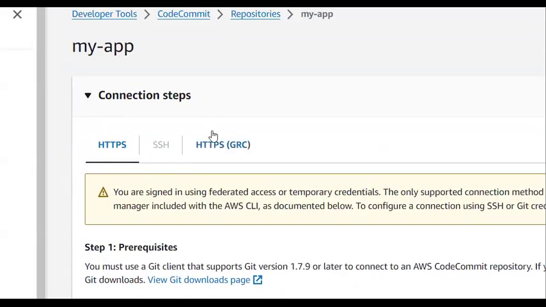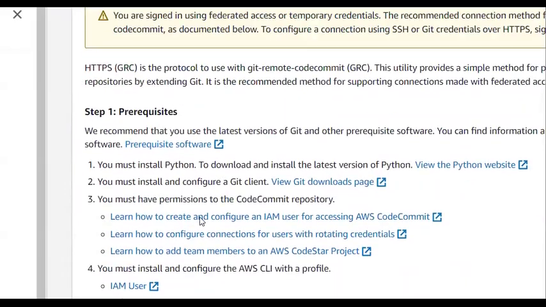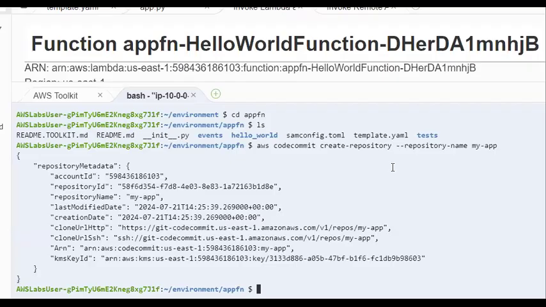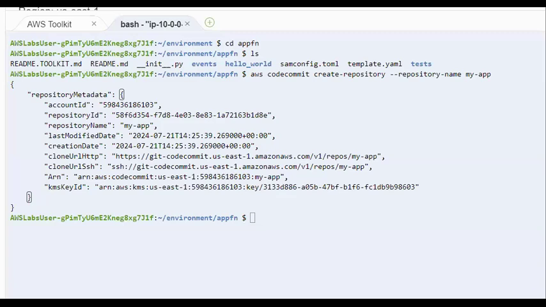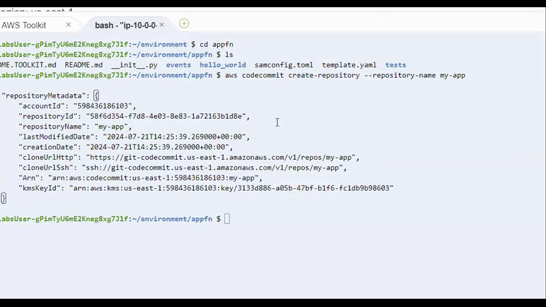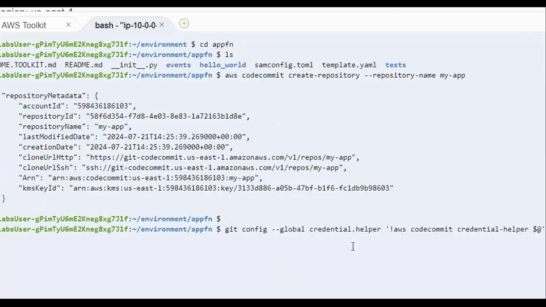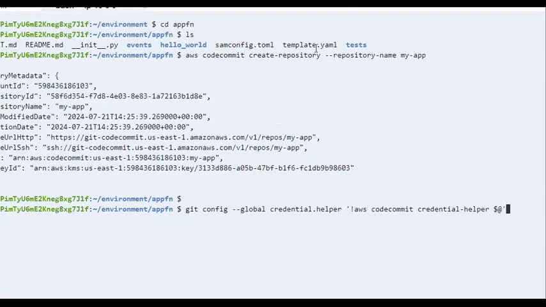Now I need to provide the configurations. So in order to provide your configurations under your Cloud9 environment, I'm providing some commands. Now I need to move this to my CodeCommit, right? Yeah. So first to move my data into this repository, we need to authenticate, right? So to authenticate, I have written this helper command. By using this credential.helper, we are able to authenticate. And for this helper, we need to provide the URLs as well, right?